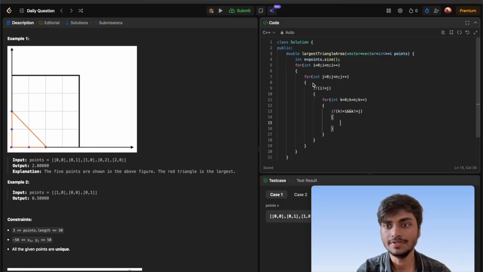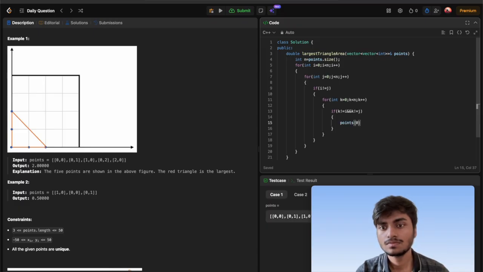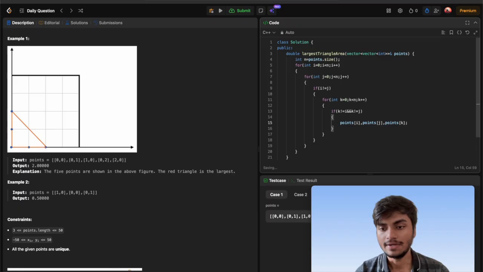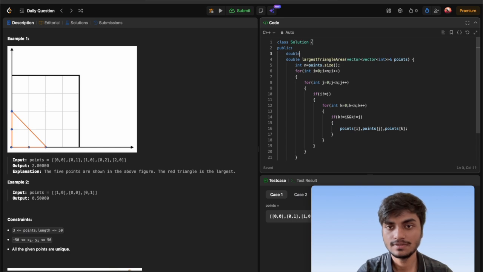And points will be points of i, j and k. With these points, which are 2D, we'll find out the area.